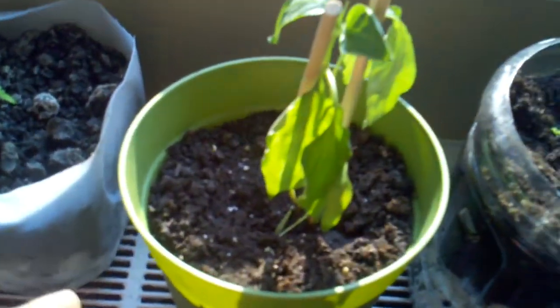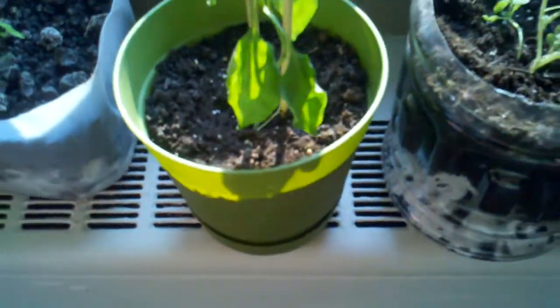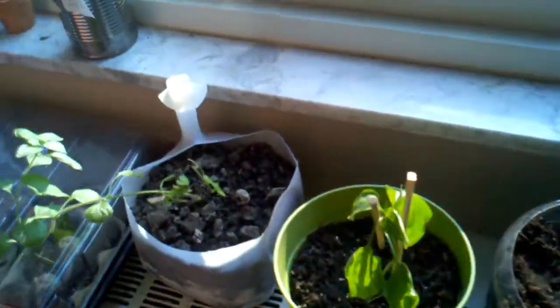Then I have the most unhappy plant in the world. This is a jalapeno plant. This one, I think it's going to die. Sometimes when you transplant a plant, let's say I grew everything in here from seed, and in the process you have to grow them in a little dome, and you have to nurture them and let them grow for a few weeks, then you can move them to a bigger container and so on. Well, some of these plants, when you move them from a smaller to a bigger container, can't really survive very well. In the process they'll wilt, or maybe you'll get, I've had some fungal flies for a little bit. They weren't very fun, but I had a few of those. And it made me sad because all those guys just end up dying.